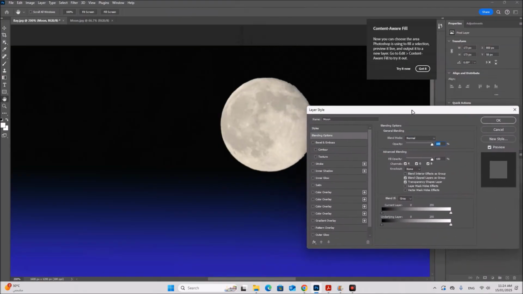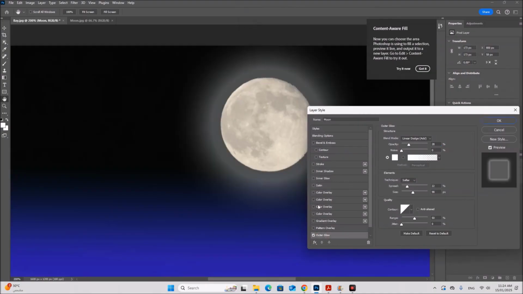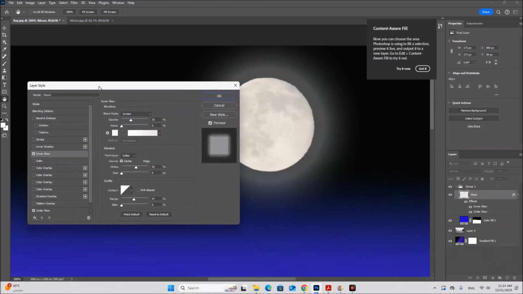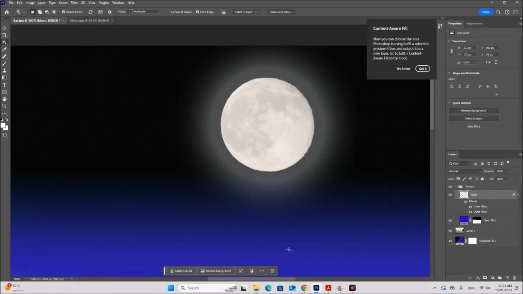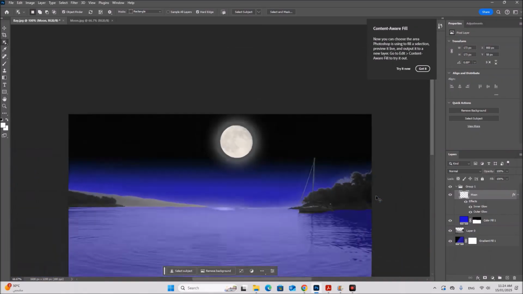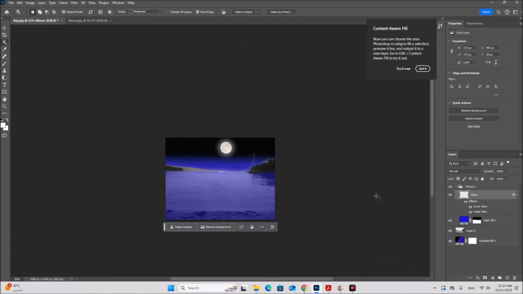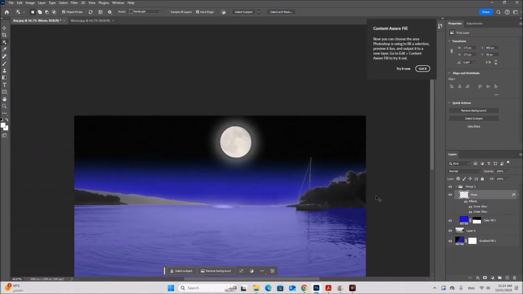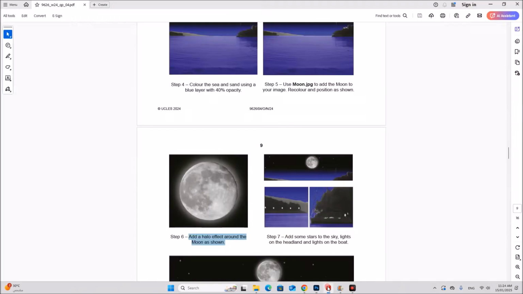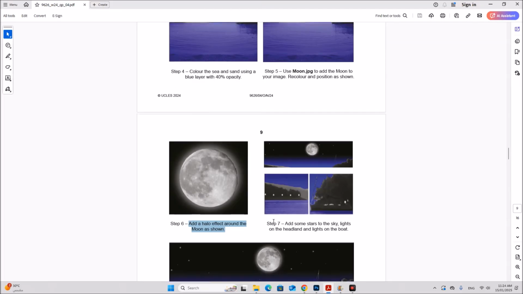You can see here outer glow, also give inner glow. So there is a glow effect or halo effect on the moon.